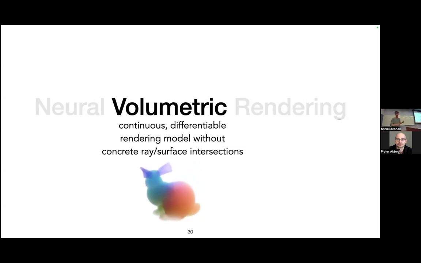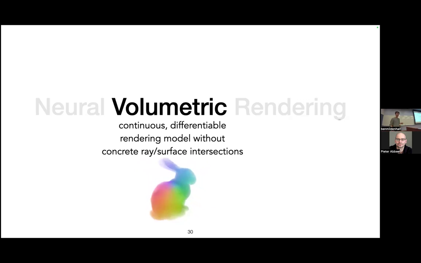In particular, for volumetric rendering there's a backstory: around 2015 to 2020, people were doing a lot of work to figure out ways you could differentiably render hard surfaces. People would blur them in 2D space, they would blur them in 3D space, they did all this kind of stuff to approximate getting a gradient, because it's a fundamental issue that if you're rendering a hard surface, you either hit the surface or you don't. That is discontinuous and does not technically have a derivative. You have to rely on the fact that you're integrating over a pixel footprint, and that gives you a smoothed out version of the rendering.